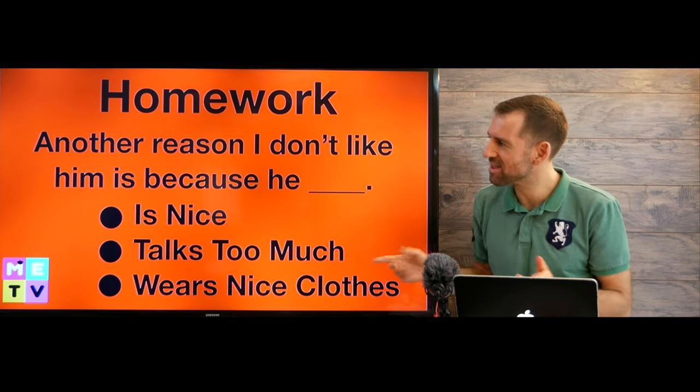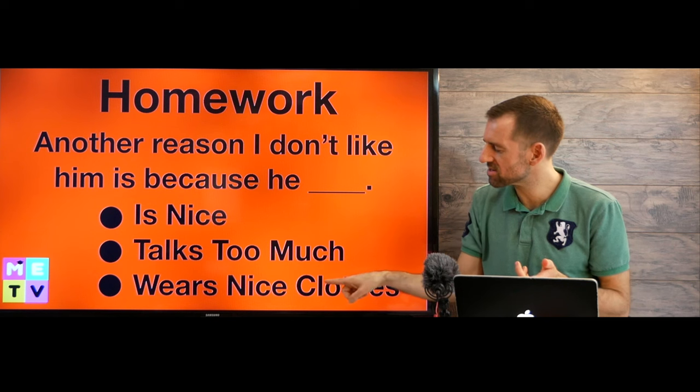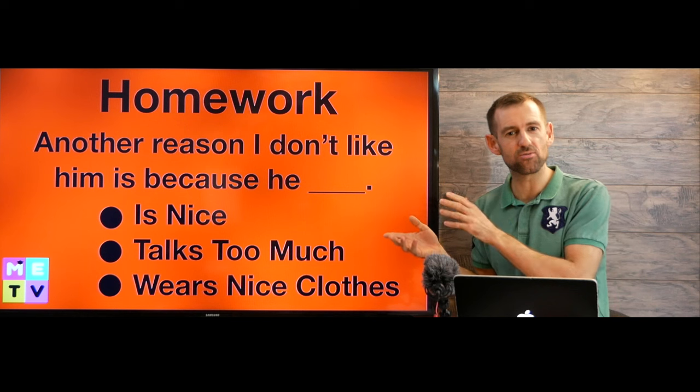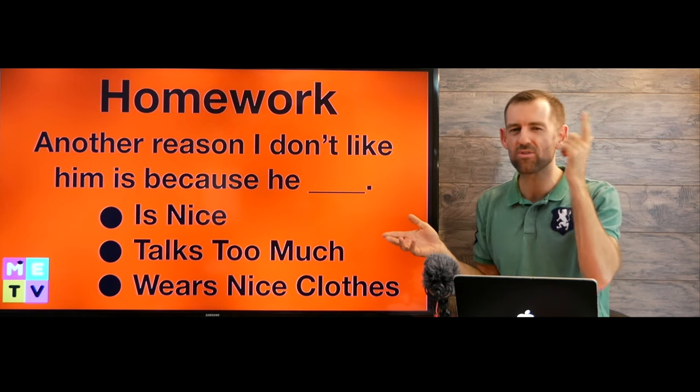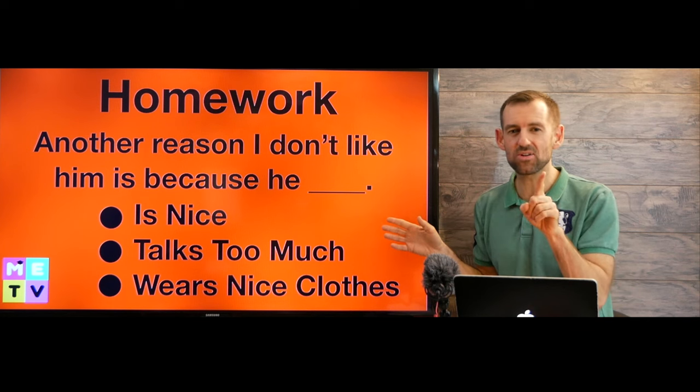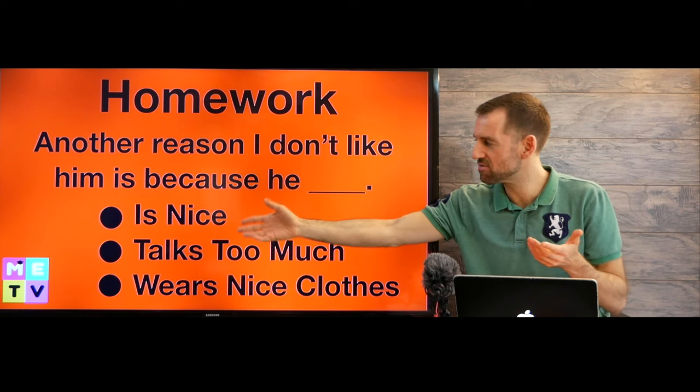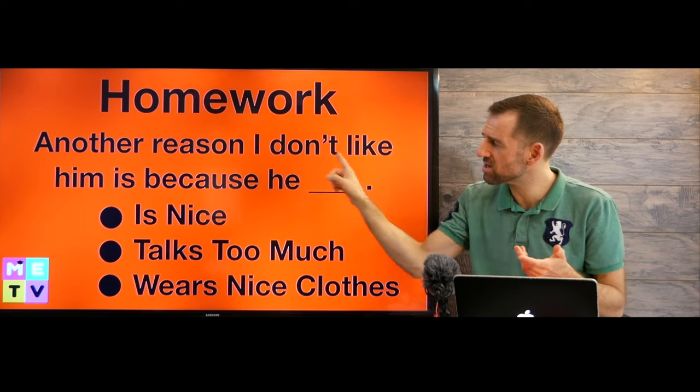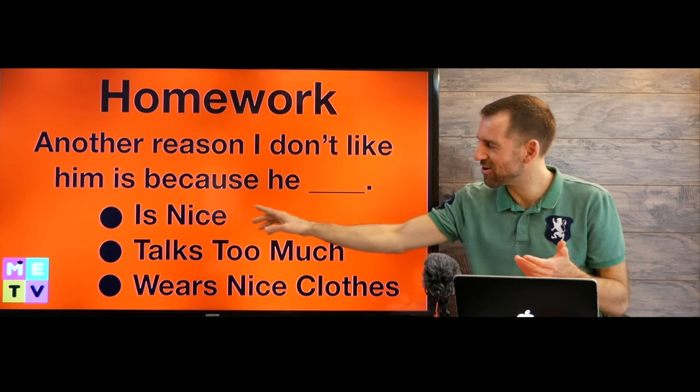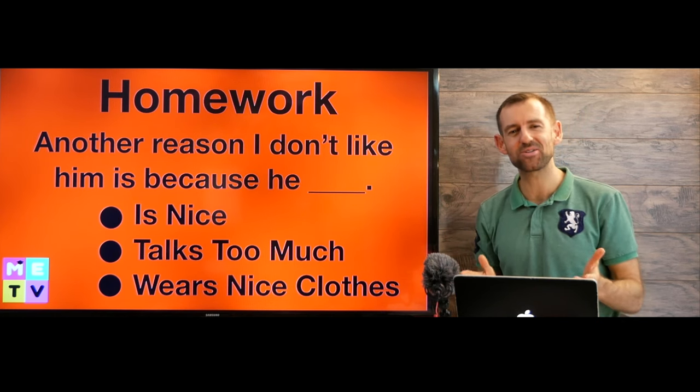So let's do some homework. Another reason I don't like him is because he is nice, talks too much, wears nice clothes. What do you think? Now when you're answering this question or this part of the reading exam, don't overthink the answer. The answer might be obvious. And the answer might be, there might only be one answer that is really clear. So don't overthink it. Sometimes you don't even need any background information. You can just figure it out from the answers like this. Look, another reason I don't like him. Who's him? We have no idea, but we don't need to know who he is because this is very clear which one should go in here. So which one do you think should go in here? Let me know down there in the comments and I'll see you over in the next episode of Mad English TV. Take care.